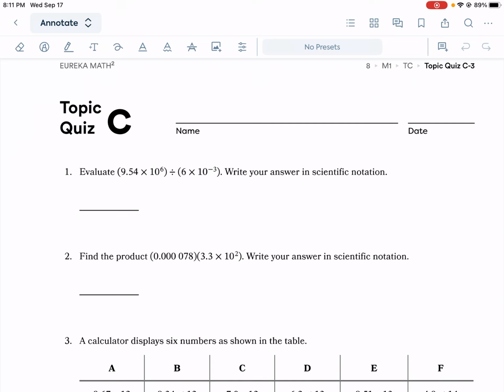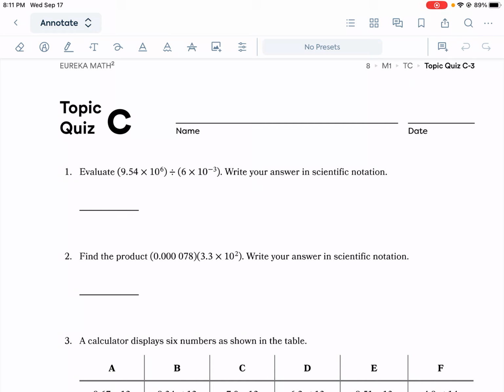For this video, we're going over the topic C quiz. This is a quick review. It's only 6 questions, but I will be as thorough as I possibly can. Hopefully I don't lose you. I already gave this explanation. This is just a reiteration of it in case you want to double back and reference.